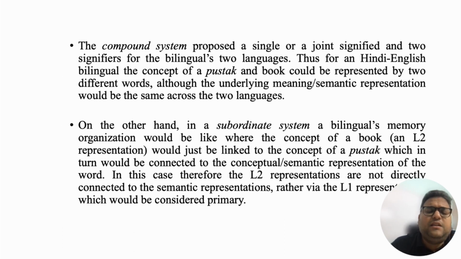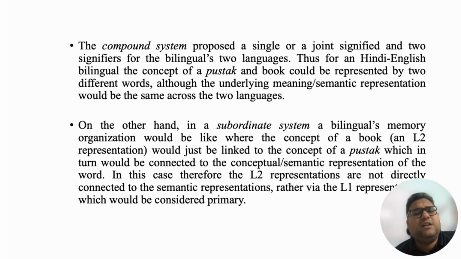On the other hand, the compound system proposes a single or joint signified and two signifiers for the bilingual's two languages. Thus, for a Hindi-English bilingual, the two signifiers, pustak and book, will be linked together to the same signified, that is the mental representation of a book. This is another very interesting way of looking at how memory will be organized in bilinguals.